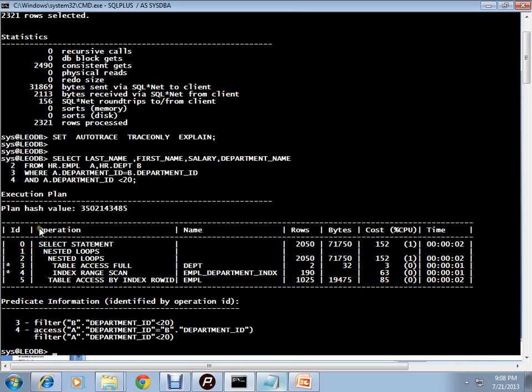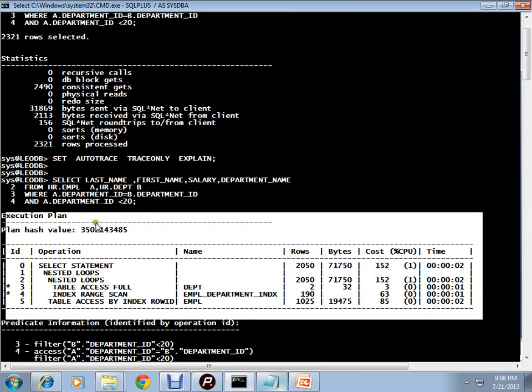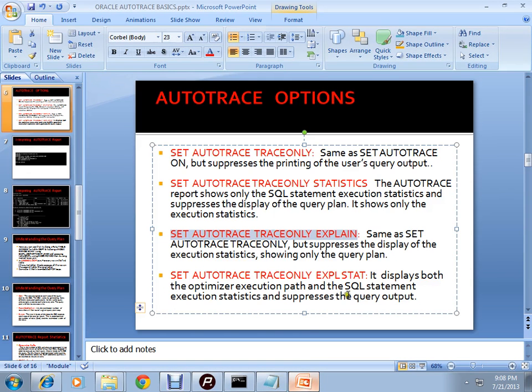You can see here it's returning the execution plan only, and in this case you cannot see any statistics detail. This option is same as autotrace trace only option, but suppresses the display of the execution statistics.